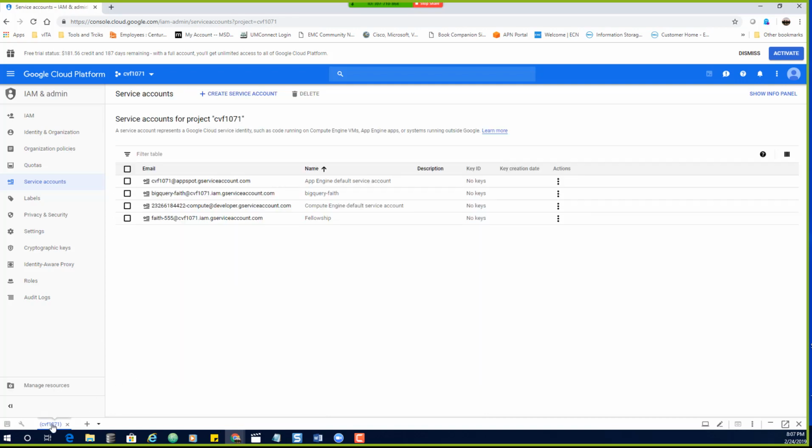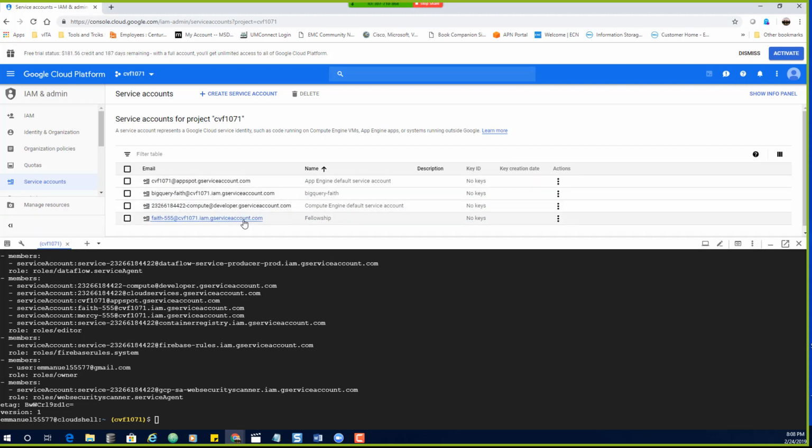If I may ask you, which one do you think is easier? Remember now, I've created 2 accounts. I created this one, Fate, using the command line, but I created this one over here using the GUI. So it's just 2 ways of creating the same thing. It's just to let you see what alternatives you have. The next thing we're going to do is create a VM, and I'm going to give one of these 2 accounts the ability to run that VM. I want to demonstrate the usage of those service accounts.